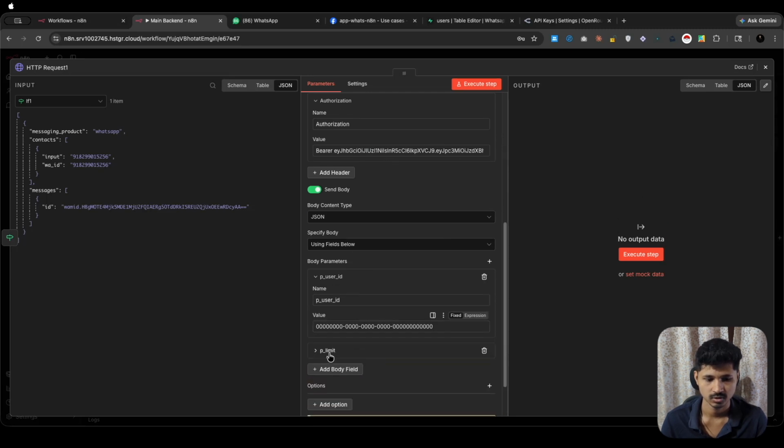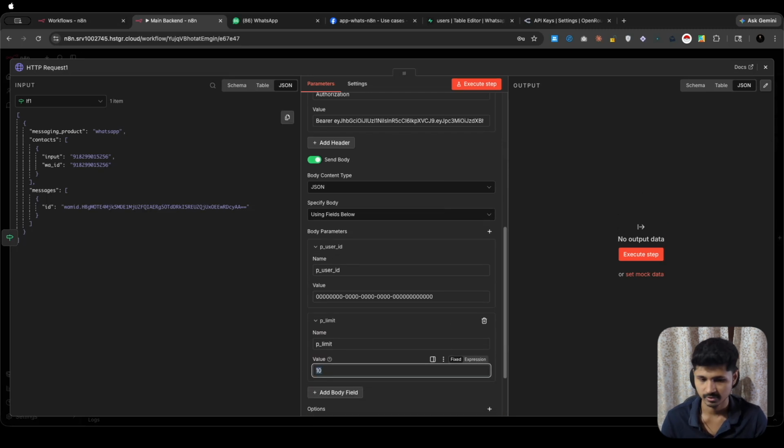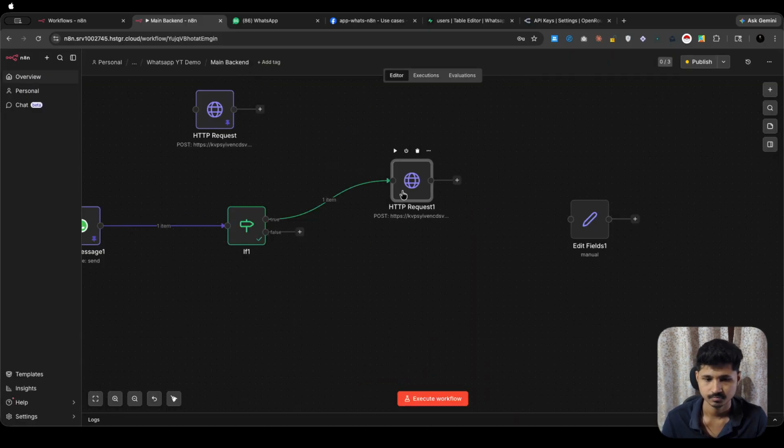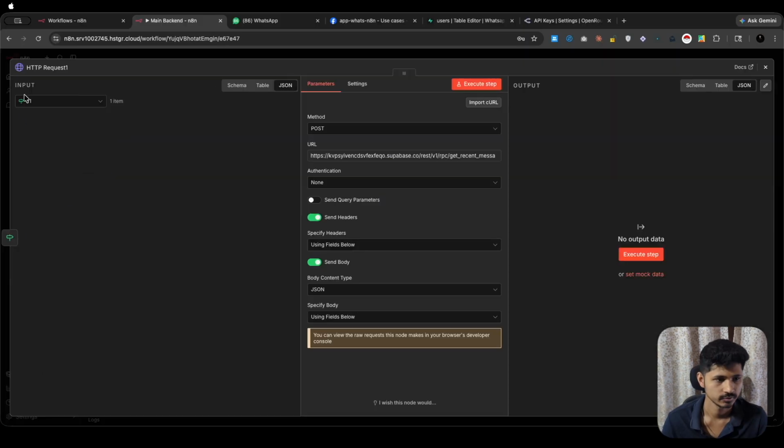After that, in the limit, let's say we want only the 5 previous messages, so that the AI has context of the question that the AI has asked and the reply that the user has given. So we need the user ID here.